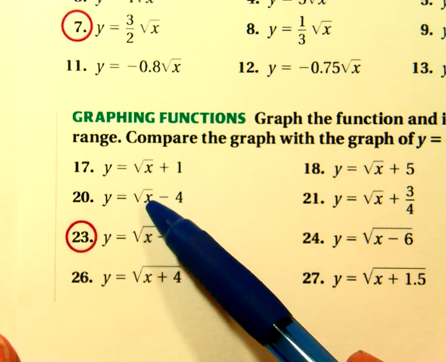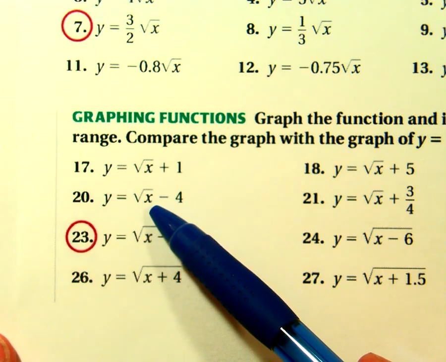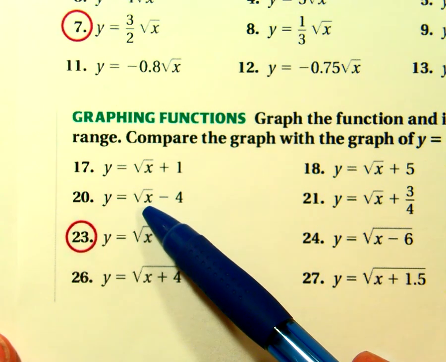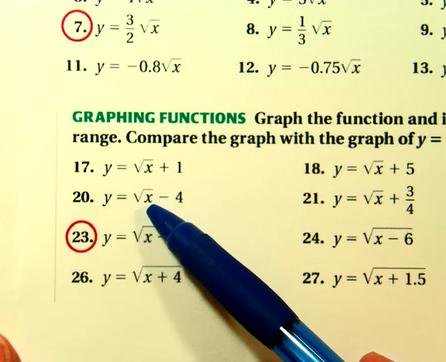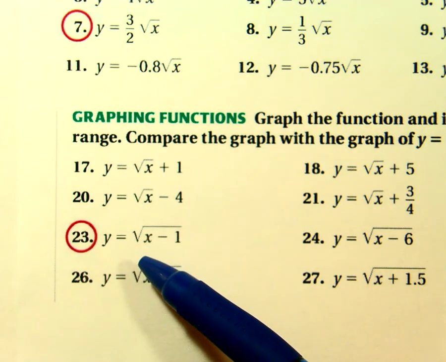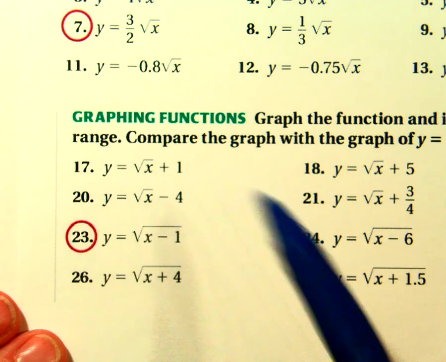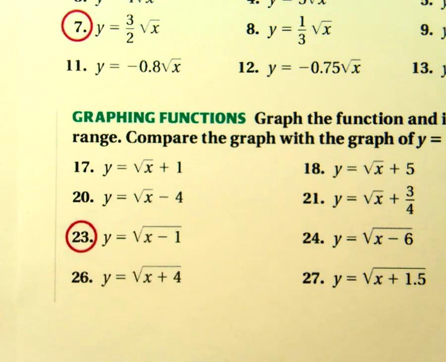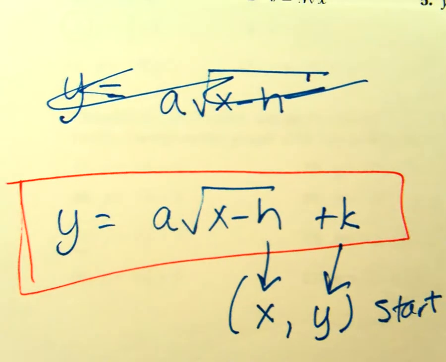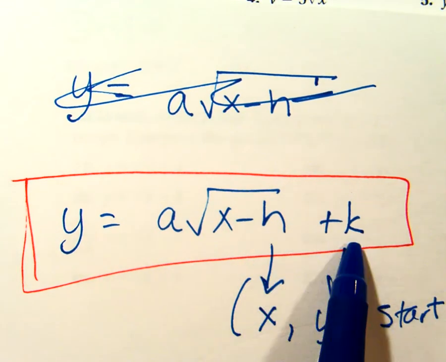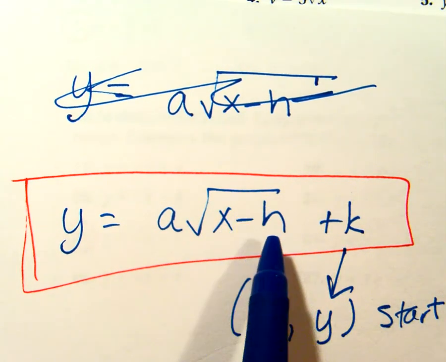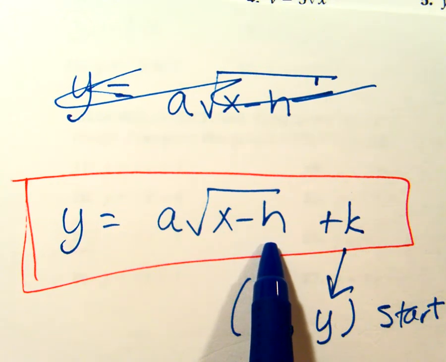So the starting point, I didn't say it, but I think it's obvious by this point in the course. That's the same thing as saying x minus 0 or x plus 0 there. So the x value of the beginning point will be 0 because there's nothing there, and the number we have for nothing is 0. So here, from our form, remember we had h and k. So in this example, the h is 0 because it's not there, and the number for not there is 0.